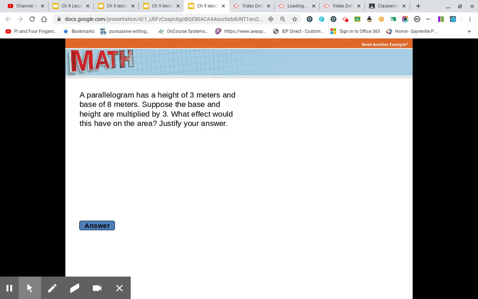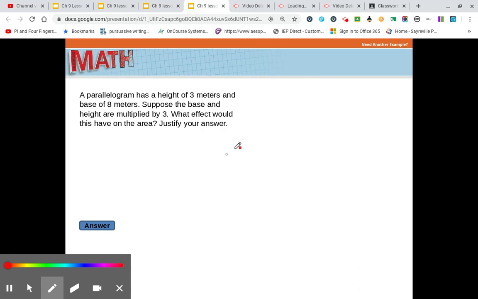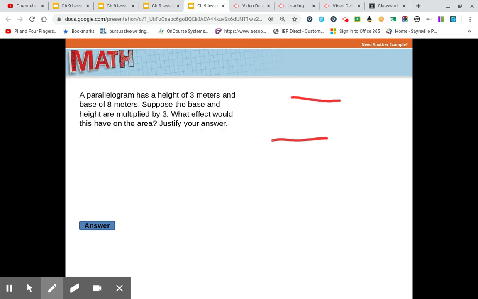Let's do this one. A parallelogram has the height of 3 meters. Now, it's beneficial for these types of problems to draw it out. And as we know, it's not easy to draw on a computer. All right, there's my lovely parallelogram. And the height is 3 meters. So here's my lovely height. That's going to be 3 and a base of 8. So there's your 8 meters. Okay, I'm running out of room here. Try to fit that in. That's supposed to be an M.